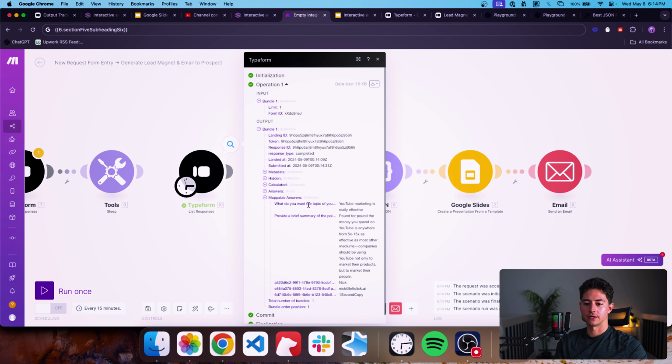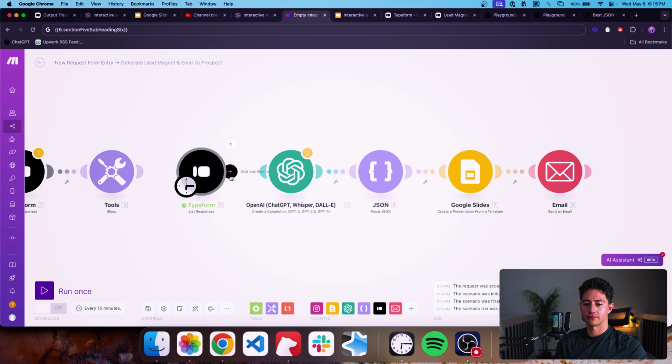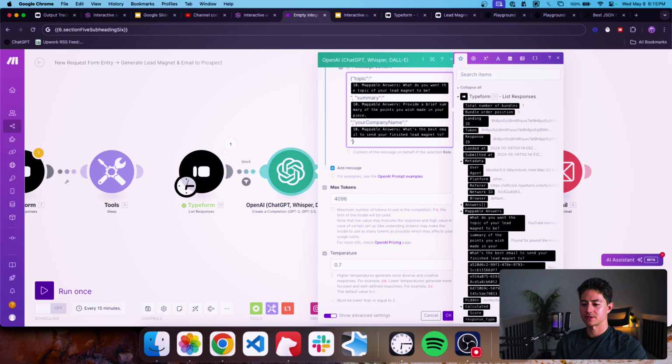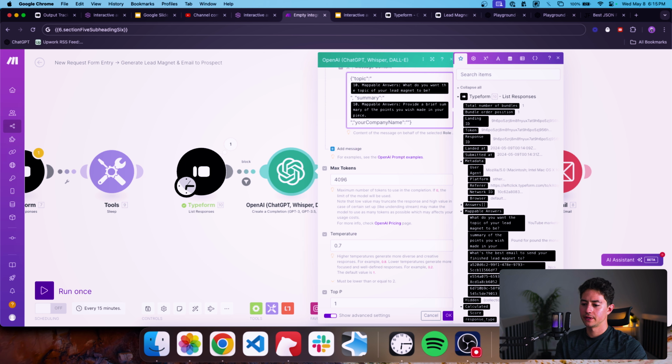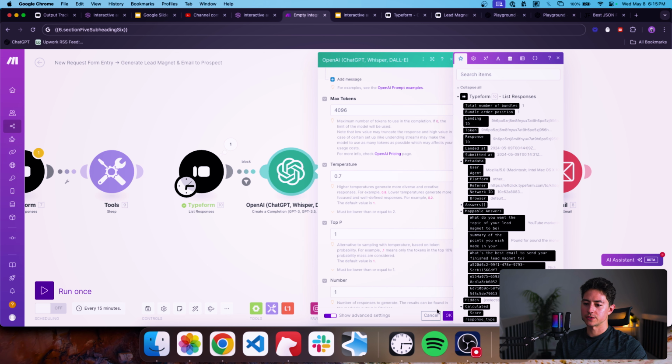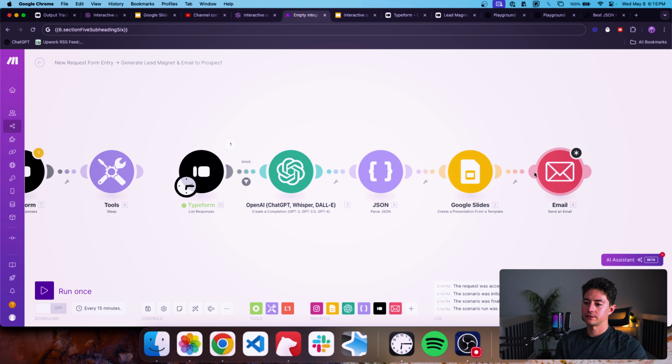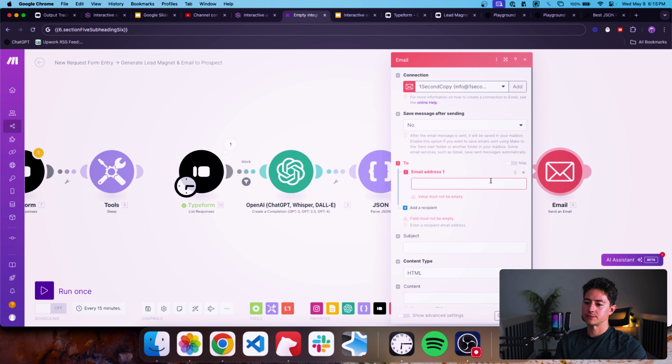Verify that this was indeed gotten. Cool, we got the variables. Let's see if we can access them now. Sometimes we can, sometimes we can't. Okay, great, we can. The company name is just this one right here, 1second copy. And then the email that we're going to be sending this to, let me try re-linking this. Sometimes that makes it work.